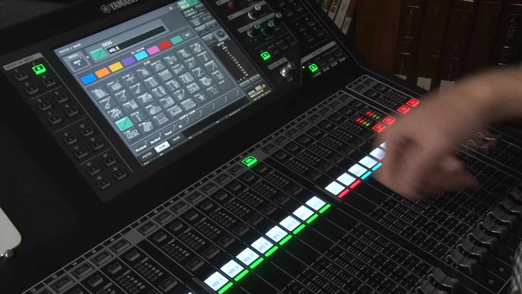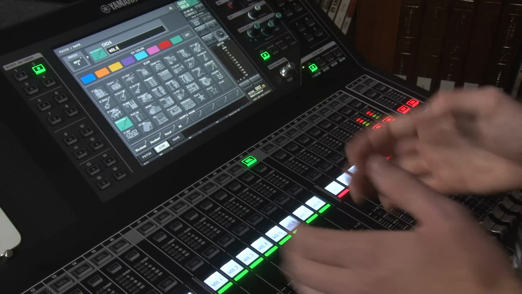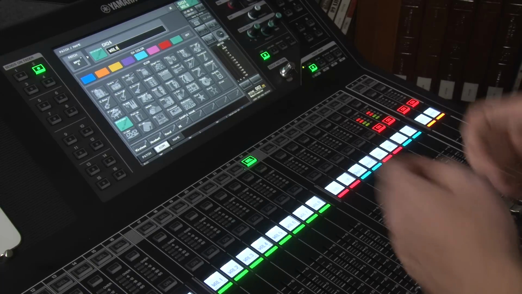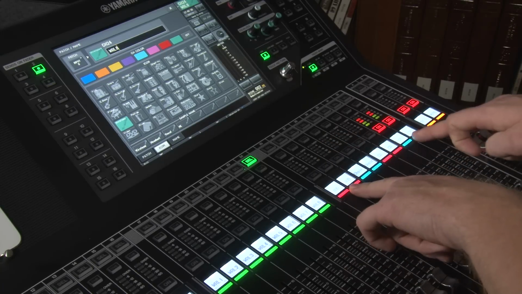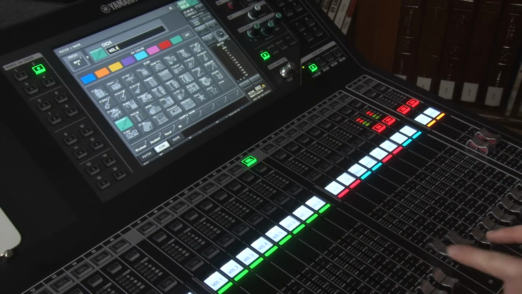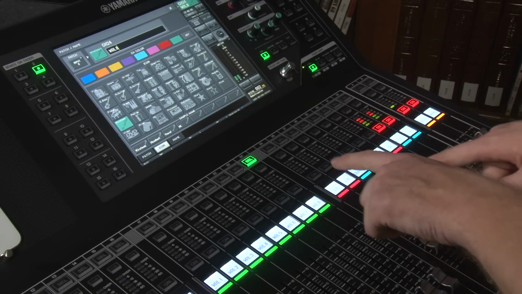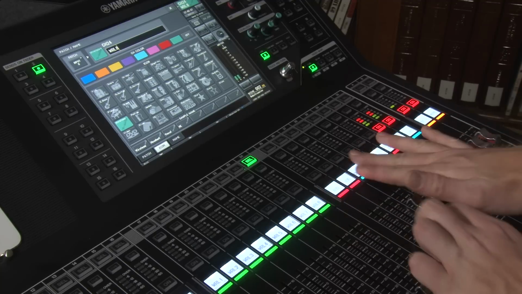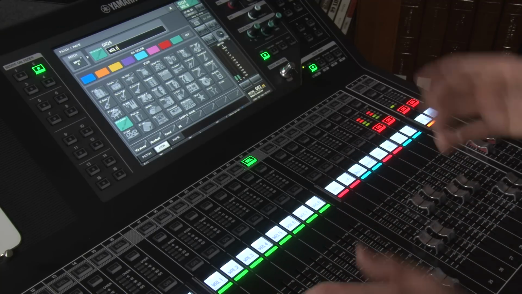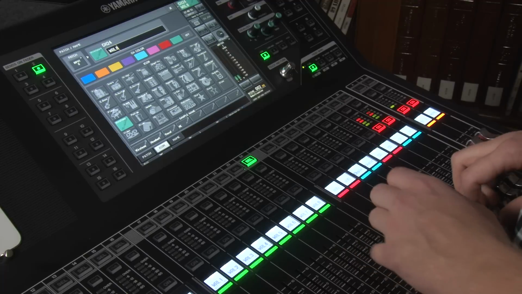But the way this is really helpful is when you look at it, I know that right now my green are my wireless, and because I have these opposites, it just means that I have stereo channels, which I'll explain later on, between these. So I know that this is pretty much one audience, choir, CD, video are what my inputs are right now. Obviously it would vary depending on your setting.